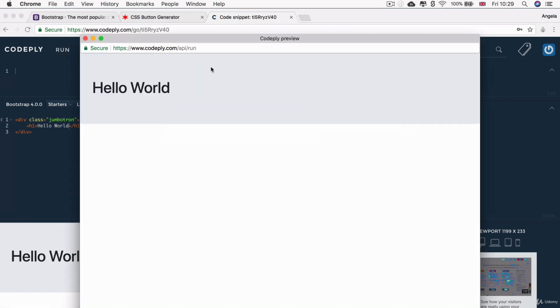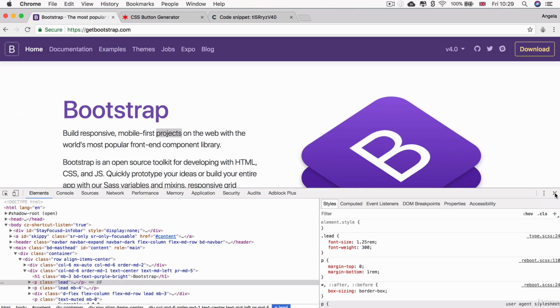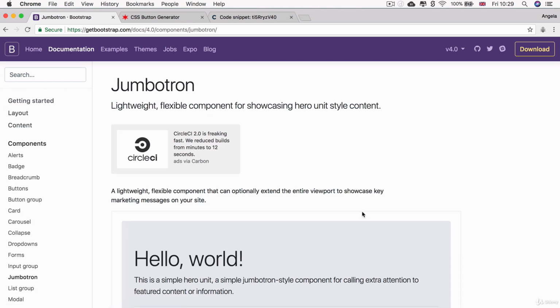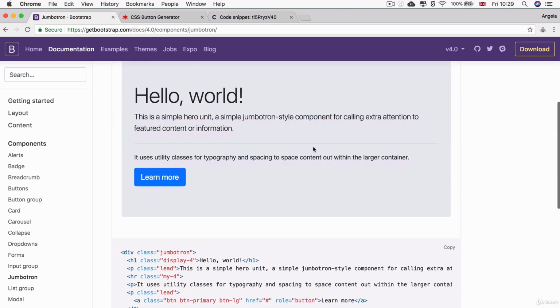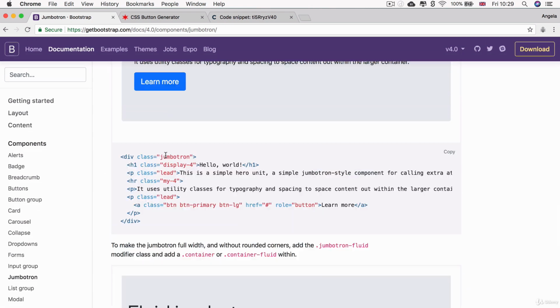And I can pop this out to show you what the website would look like as it is. So you've got this header, which is the Jumbotron, and you've got your H1, which has been styled by Bootstrap to have a different font and different size from what you would normally see if you just had HTML. And all I need to do to get all of this was just to include the class Jumbotron. Now, if you have a look on Bootstrap and you go into the documentation and look through its components, you'll find that there is the Jumbotron, and they tell you exactly how you can use this particular class to get something that looks like this or like this, just by including some of their pre-specified classes.